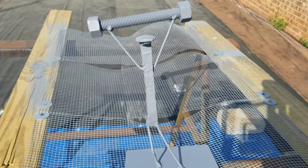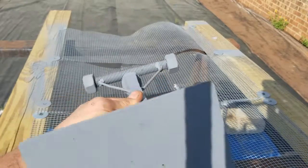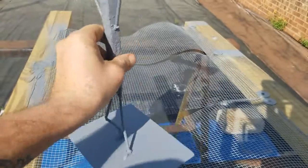Alright guys, there we go. As you can see, everything's been sandblasted down and primed all the way around, even the top and bottom piece right here.